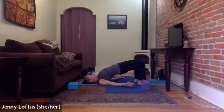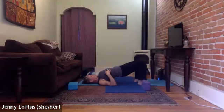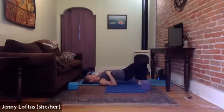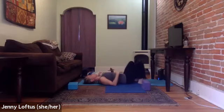Press into the inner feet, the big toes, the inner heels. Find your breath. Can you feel the integration? Left and right, working in harmony. All your muscle groups stabilizing the pelvis. All right, and then slowly lower your hips down. Feel free to sway or whatever you want to do. And this next variation, we're going to come into bridge pose with the blocks.